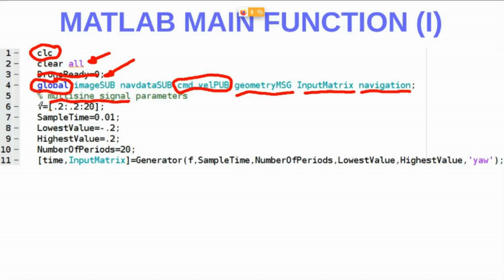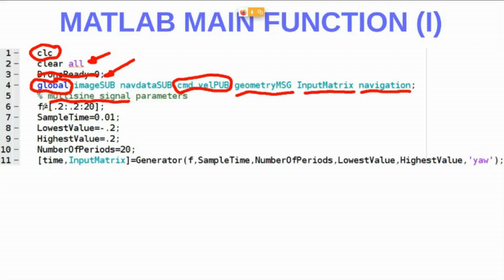First of all, I need to decide all the frequencies. These frequencies, as you can see here, the F, are in hertz. It goes from 0.2 hertz, so a period of 5 seconds, and then increases in these units.